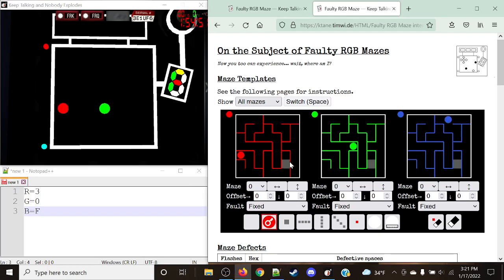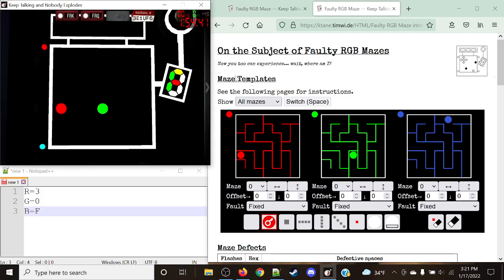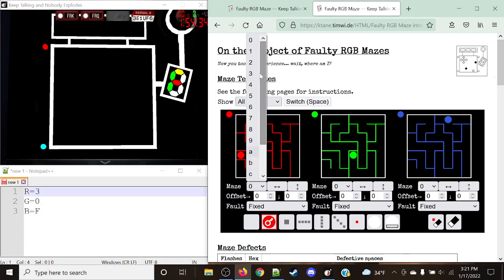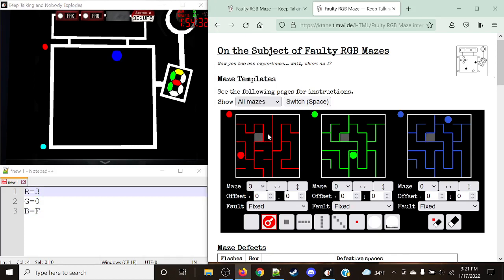Or excuse me, this and this. No, I was right. Okay. Alpha 5, Delta 5, Echo 1, all of our keys have been placed. So we have that figured out. Now, the next thing that we want to do is actually set up the maze. So let's actually get the maze character's input. So red was a 3. Let's put this as a 3. It'll fix the maze to the maze that we need to use.